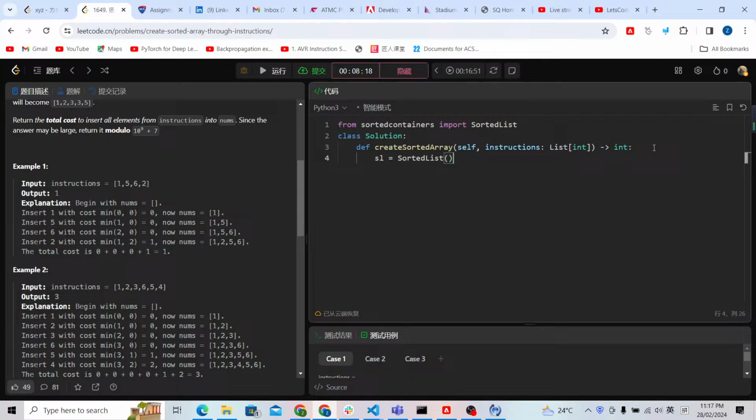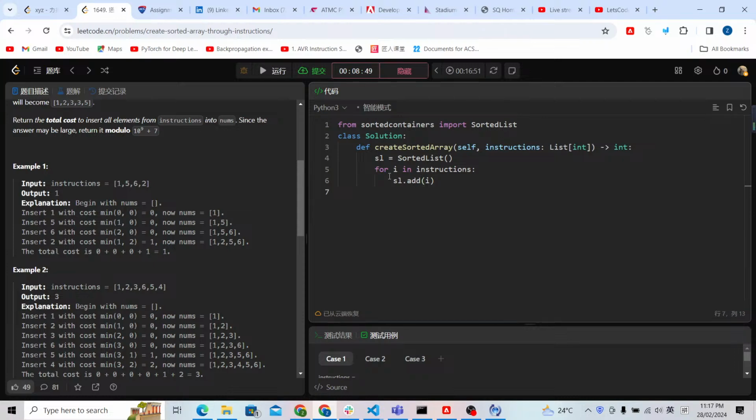Now I'm going to check the instructions one by one. For i inside the instructions, this i is just an integer. For my sorted list, I'm going to add this element i inside, so sorted_list should add this element i.